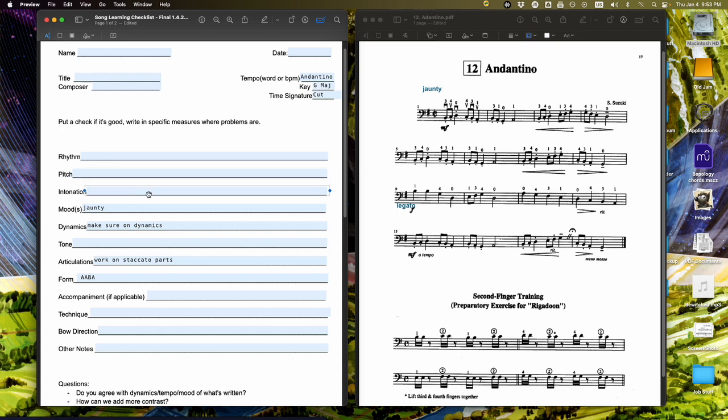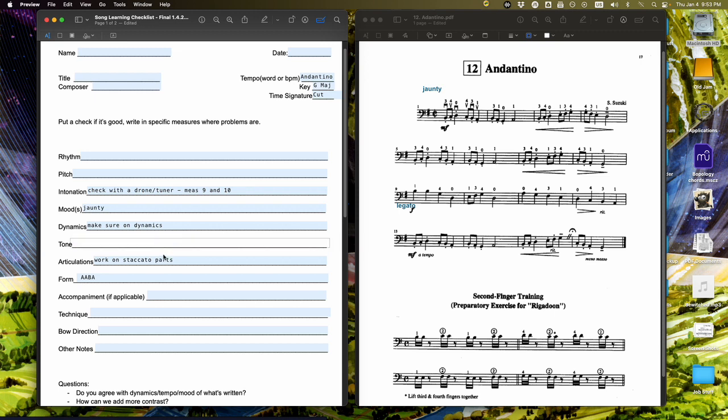My intonation, that might be something I want to check with a drone or tuner. Again, that's really vague. Let's say more like measures 9 and 10. That's nice and specific and good. And that way I'll just put on my tuner and I'll check my finger spacing. Play that a couple times, then move on.